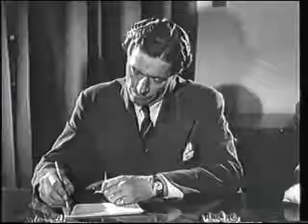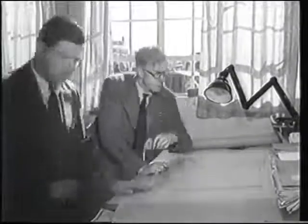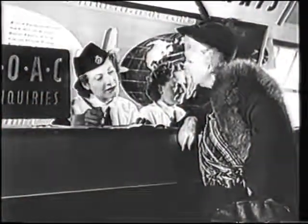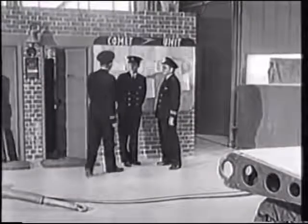Now they could move on to other engineering and aerodynamic concerns related to the performance guarantees de Havilland had made to the British airline BOAC. Although it's a common practice today, BOAC, now British Airways, ordered 14 Comets before the prototype had been built or tested. The Comet was unique in a great number of respects. Of course, in total, it was proposing to carry passengers at twice the speed and twice as high as anyone had ever done before.